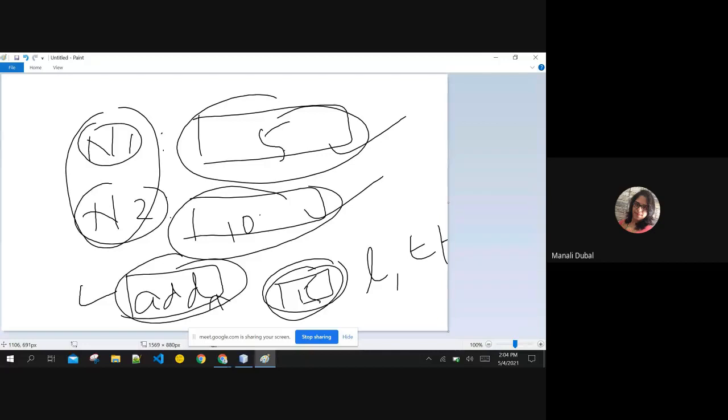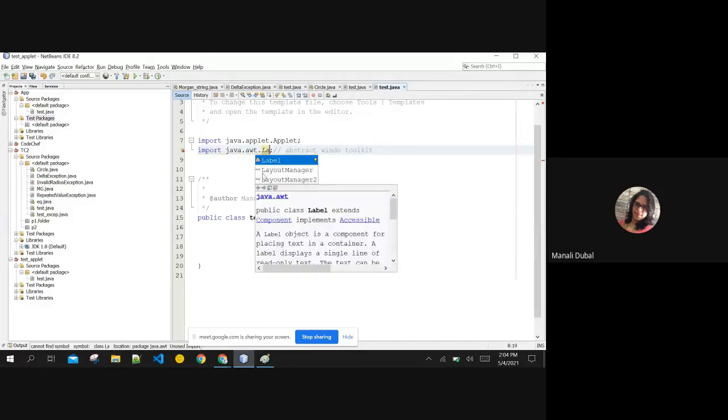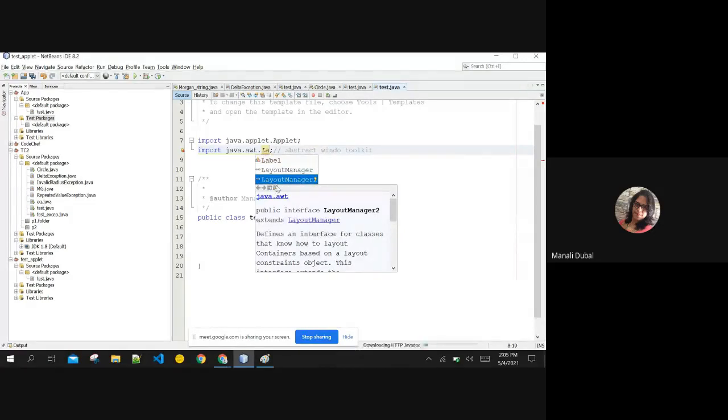Now, to create such a layout in your applet, you see, for creating any component, these are all the classes. Label itself, you can see, is actually a class here. If it were something like an icon in NetBeans or any editor showing an interface, then you would have to implement it in some class, but Label is nothing but a class.